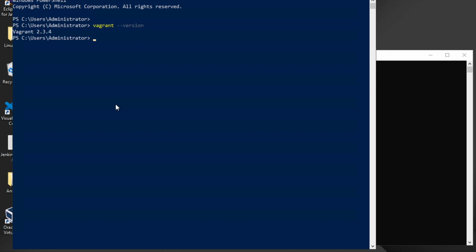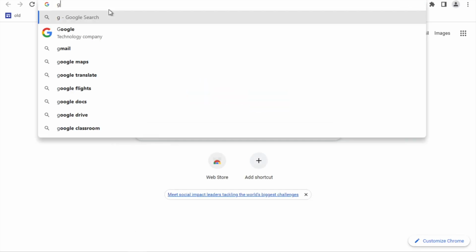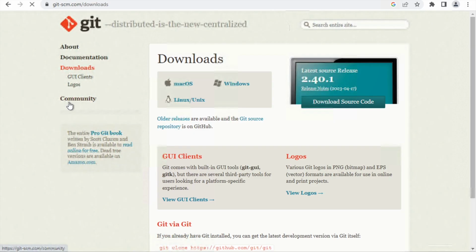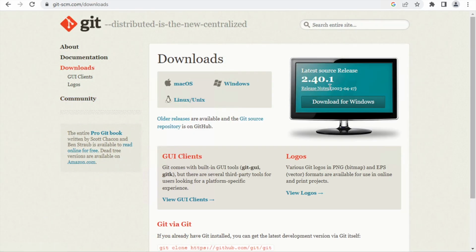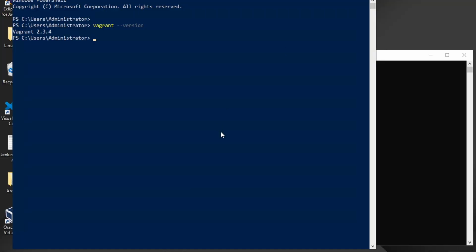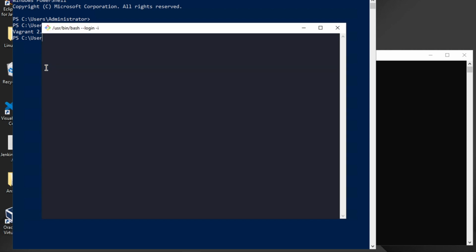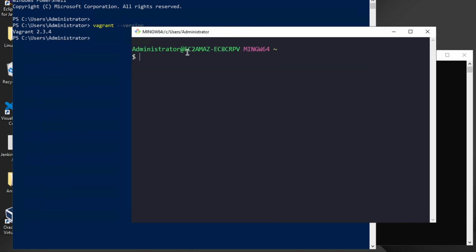And another option is if you install Git on your system. So if you go to Git downloads and go to the Git SCM website, download the Git installable, and then install it on your system, you will get a Git bash, which is a Git command line. So in my system it is already installed. You can see this is Git bash, and this is a very good terminal for Windows. So I can also run all my commands here.